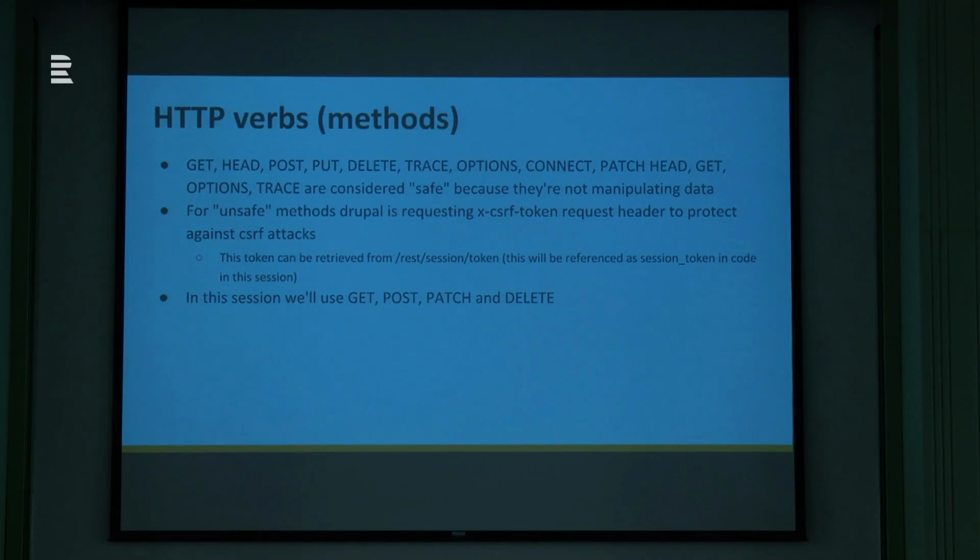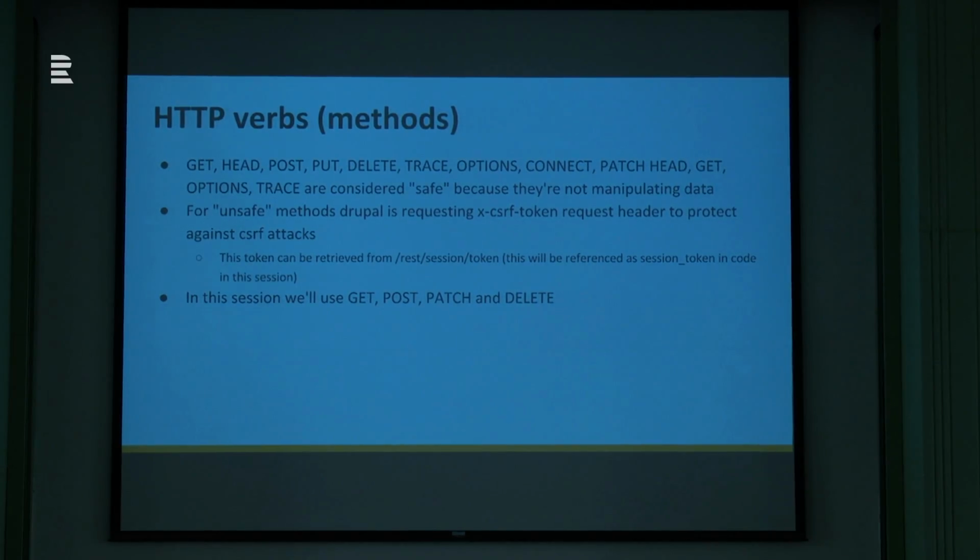So let's move on. We are doing this by sending HTTP methods. Here you have GET, HEAD, POST, PUT, DELETE, TRACE, OPTIONS, CONNECT, and PATCH. And you also have something that we call safe and unsafe methods. Safe methods are the ones that are not manipulating any data. So if you are updating something or inserting something, this is manipulating data, so we are considering them unsafe.